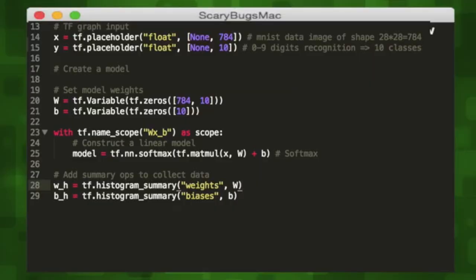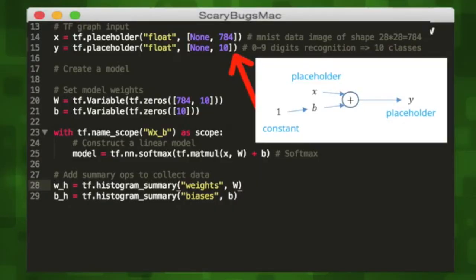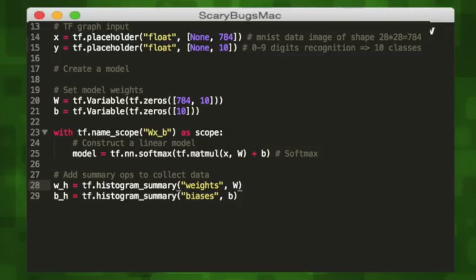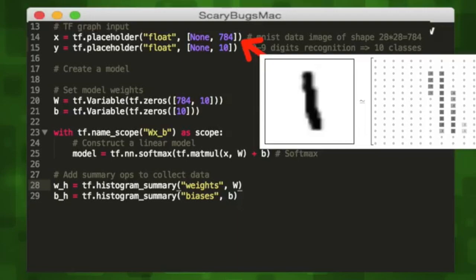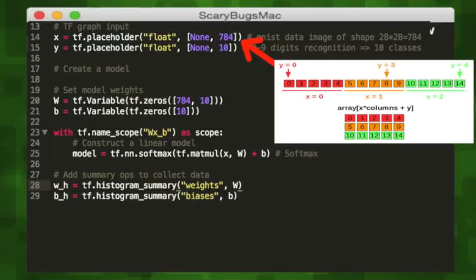It all makes sense! We'll start by building our model by creating two operations. Both are placeholder operations. A placeholder is just a variable that we will assign data to at a later date. It's never initialized and contains no data. We'll define the type and shape of our data as the parameters. The input images x will be represented by a 2D tensor of numbers. 784 is the dimensionality of a single flattened MNIST image. Flattening an image means converting a 2D array to a 1D array by unstacking the rows and lining them up.